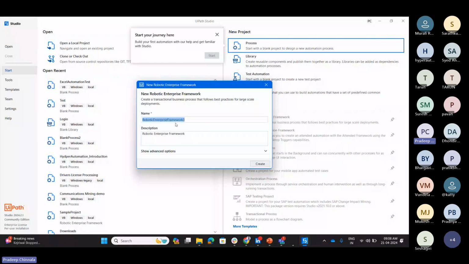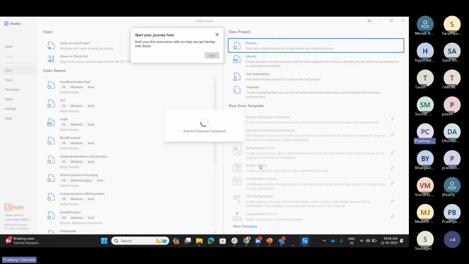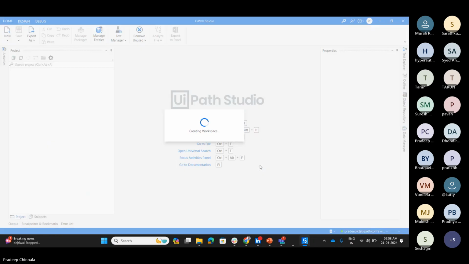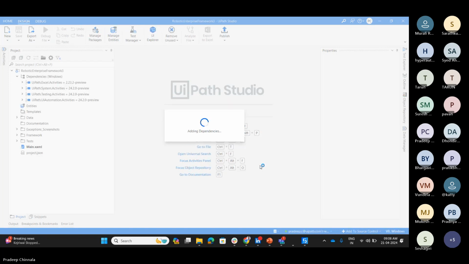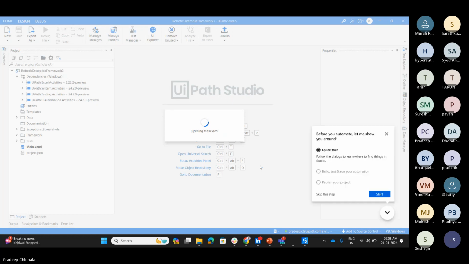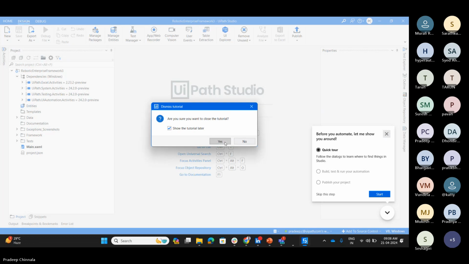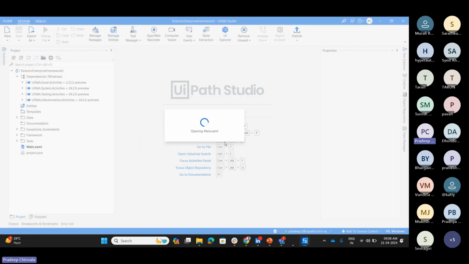RE Framework means Robotic Enterprise Framework, I can say. So let me create it. It's loading.